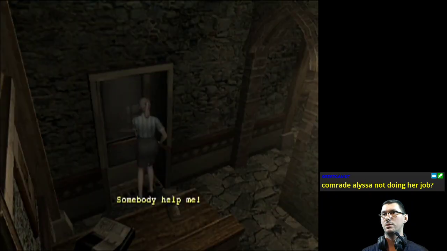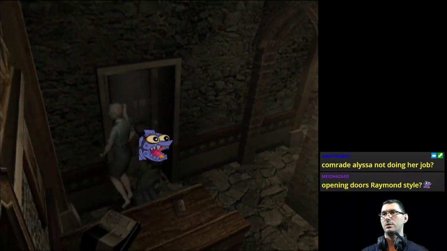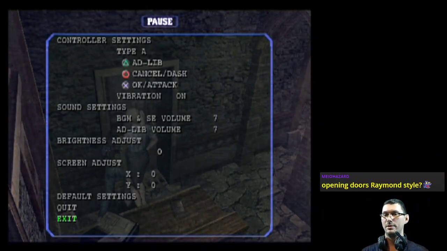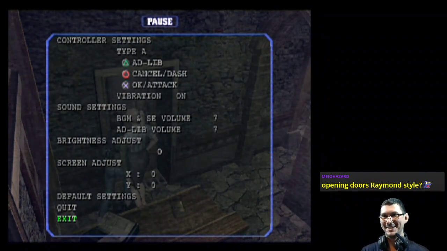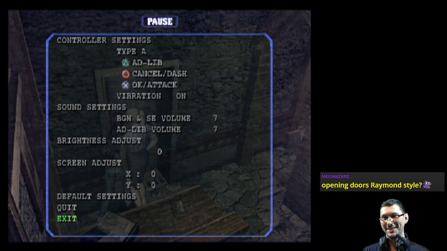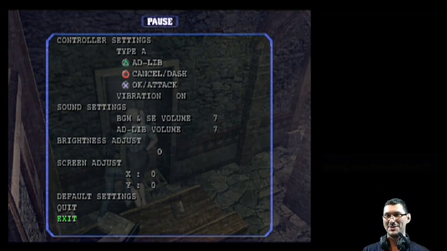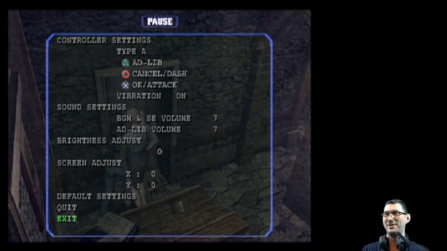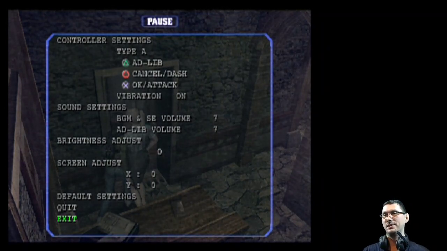Somebody help me! Oh, shit. Hang in there! Okay. Yeah, ad-libs also in European version. Yeah, Kumar de Lisa failing at her job. And yeah, Raymond style. But one shot, see, one shot. I did soften it up before that. Ad-libs don't have text here, still, but at least they speak, unlike in the European file one.